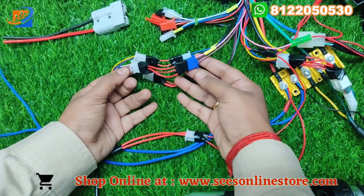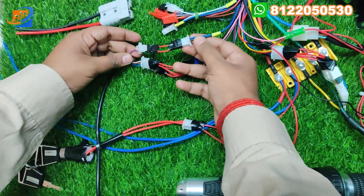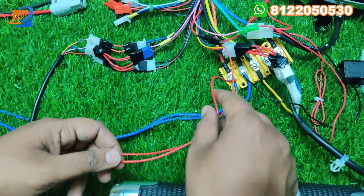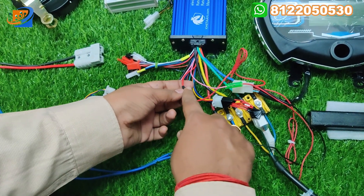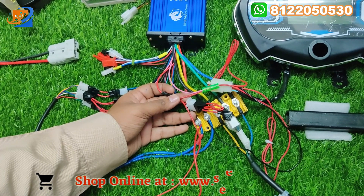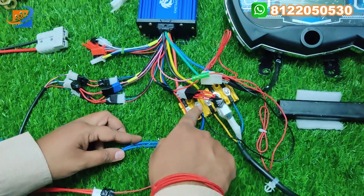For the three-speed throttle section: brown to brown, blue to black, and white to pink color. Next: black to violet and yellow to blue. For the power key, we have two sets of connections — first is going to the supply and second is going from the controller, where the red wire comes, which we connect for power output. The output is also going to the digital speedometer: red will be positive, green will be negative, and black will be the output. The black color is going to this pink color — this is the sensor wire — and the black is also supplied to the negative of the supply.